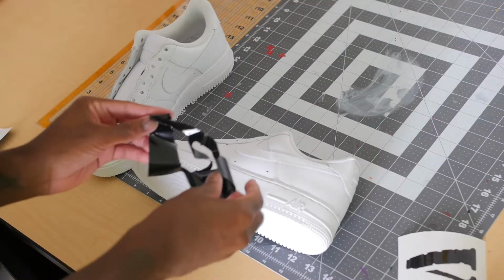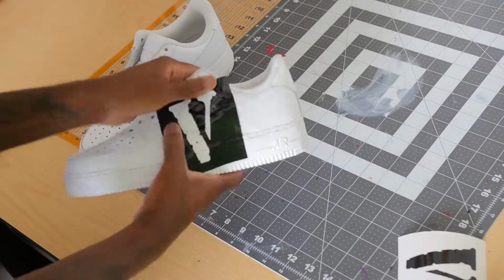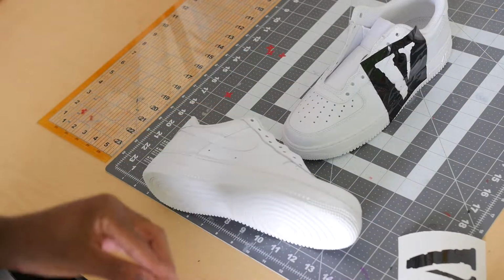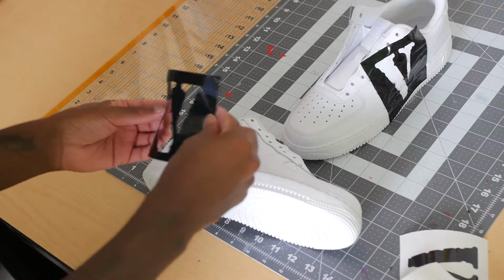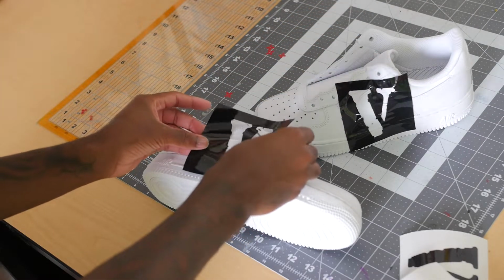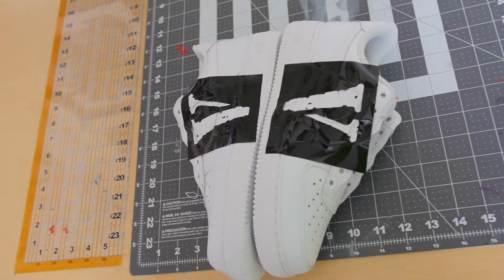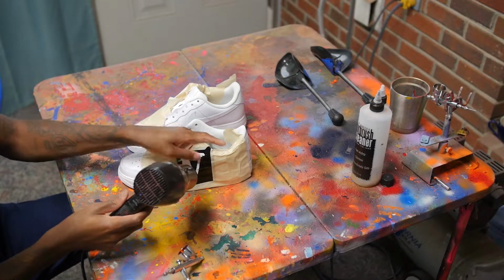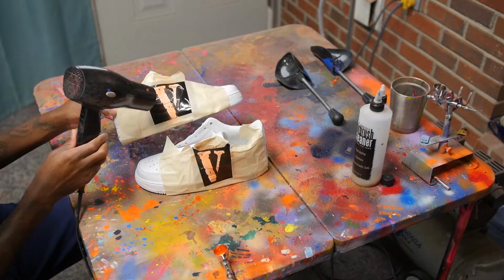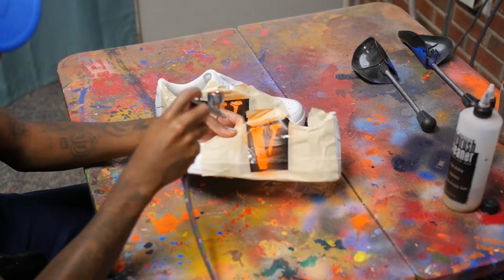Now it is time to place your V-Lone stencils onto the shoe so you can get ready to paint over it. The video isn't over, but my voice is about to be. We will lay about 3 to 4 coats to get full coverage. Follow my steps throughout the video, do what I do, and you will be alright.